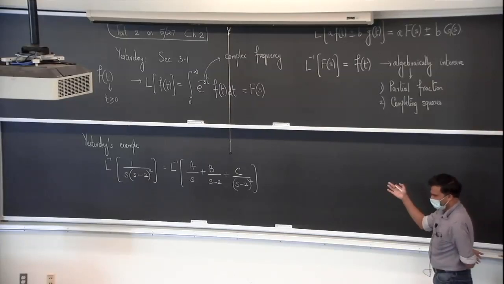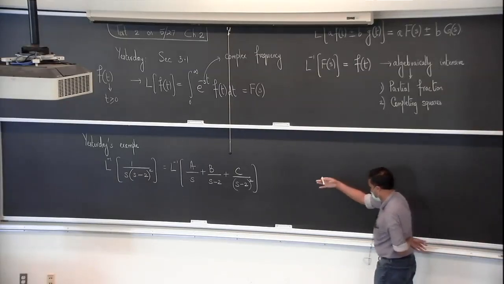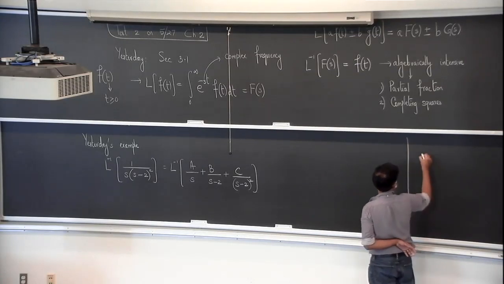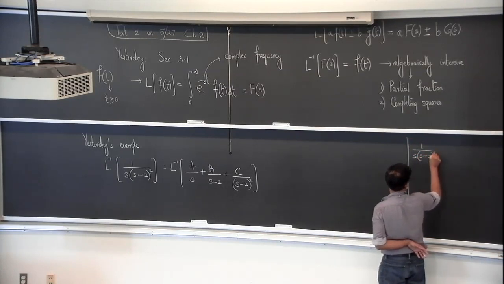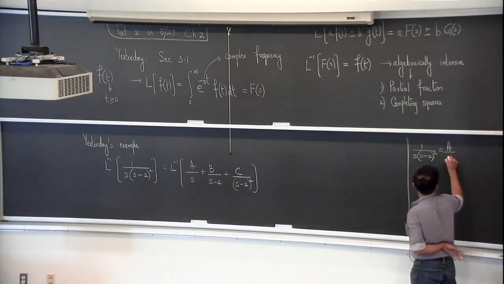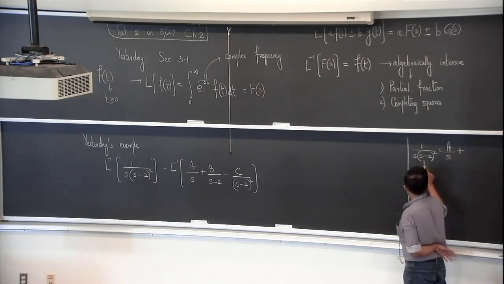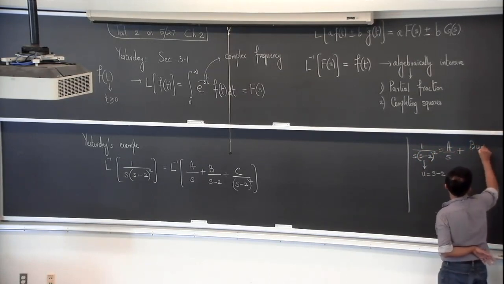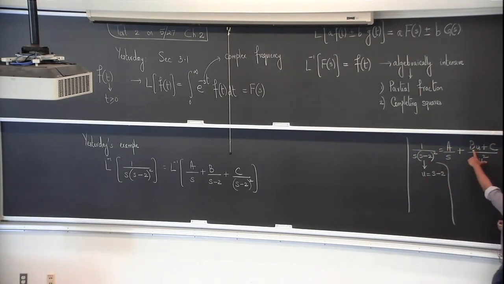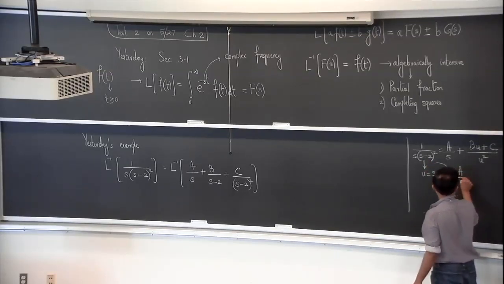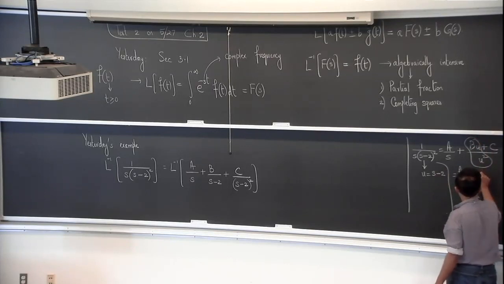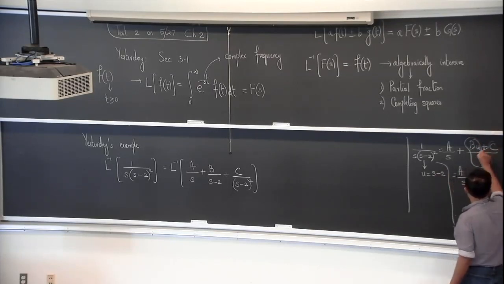The derivation of this is pretty simple if you really want to know why that is the case. It's typically this one over s times (s minus 2) whole square. So write it as a over s, and you can call this u: b u plus c over u square. That is what you're familiar with from quadratic terms, bs plus c. So you can write u equal to s minus 2. So this is a over s plus b over u, and you have c over u square.